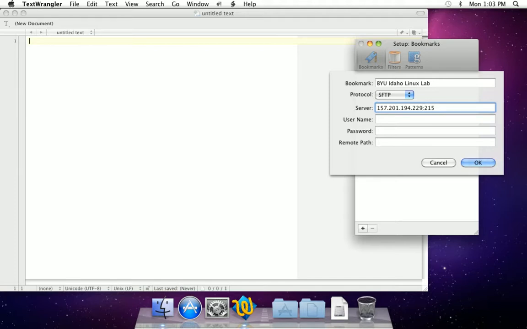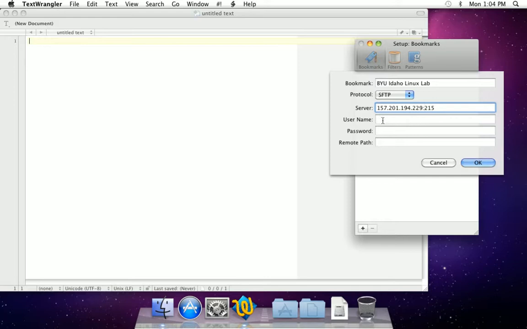Also, one other thing I'd like to bring to your attention is this number here, the 229. It doesn't have to be a 229. It can be any number from like 206 to 236, and any of those numbers will work. But in this example, I'm just going to go ahead and use 229.